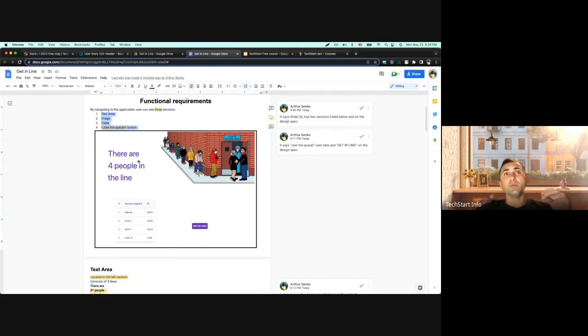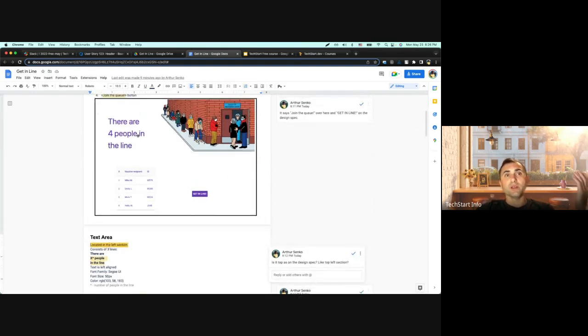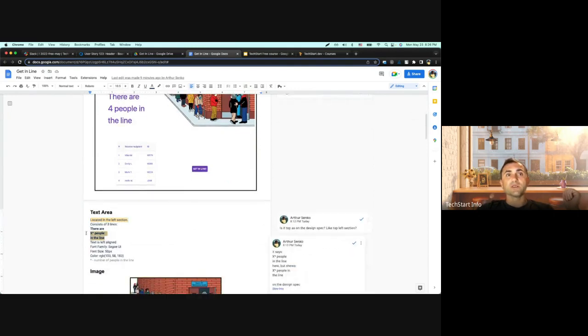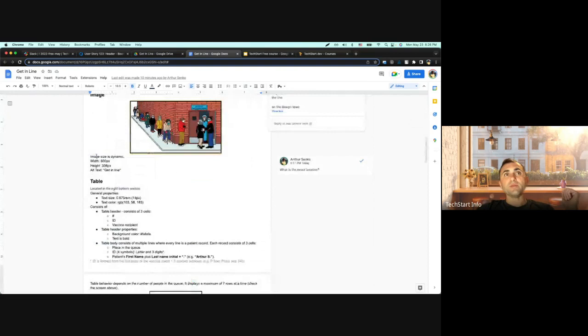So there is a top left and bottom left, the top right and bottom right, right? So there should be 4 sections. So it's not just the left, but probably the top left section. Correct. It's incompleteness, right? This is a contradiction. It says, because there is a different layout on the design spec than in the text, right? This is a contradiction. Dynamic, but the width and height is defined, which is static, right?